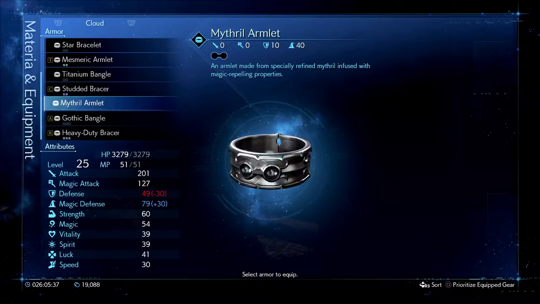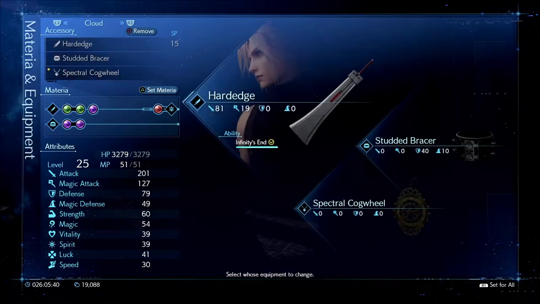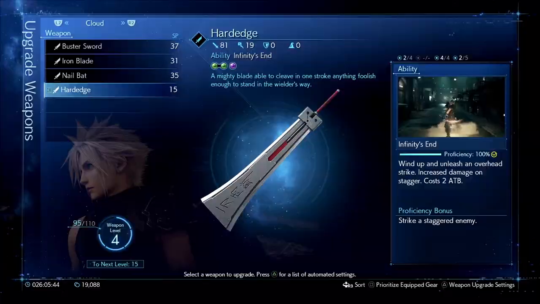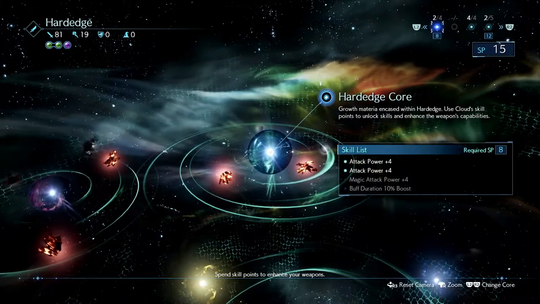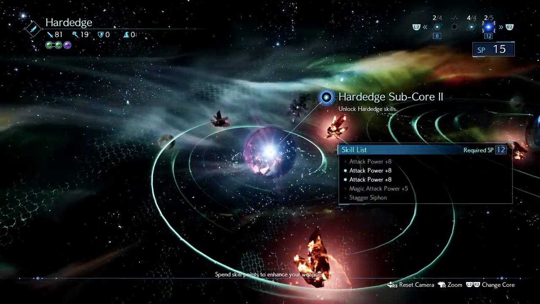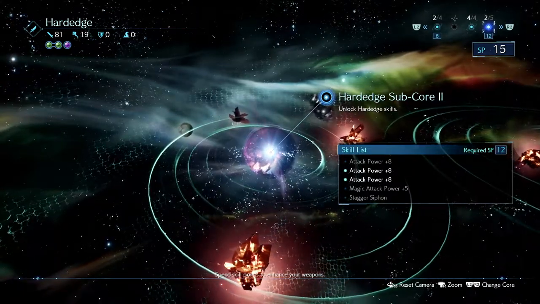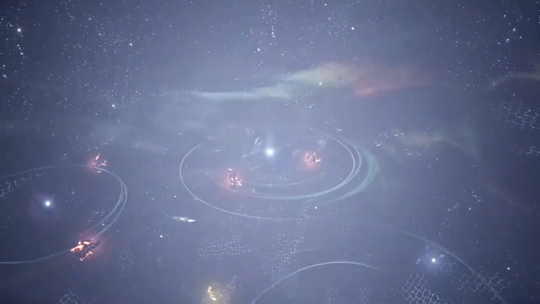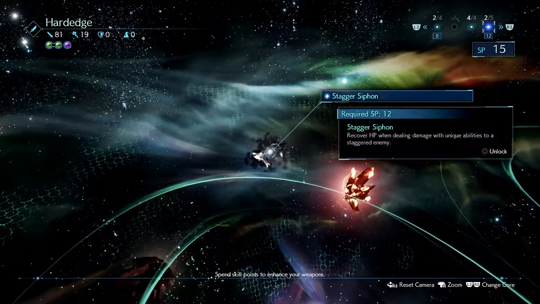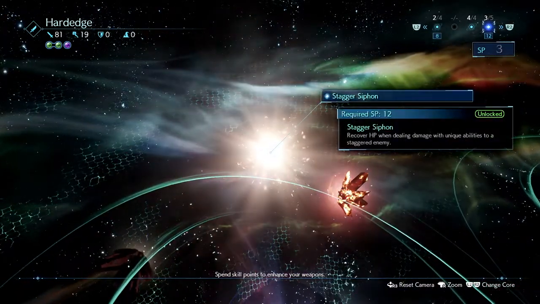Okay, let's check up on the weapon upgrades. Magic power. This is done. Okay, we still have attack though. Oh, what? Why did I exit? God dang it. There we go. Stagger Siphon. Yeah, this is pretty useful as well.